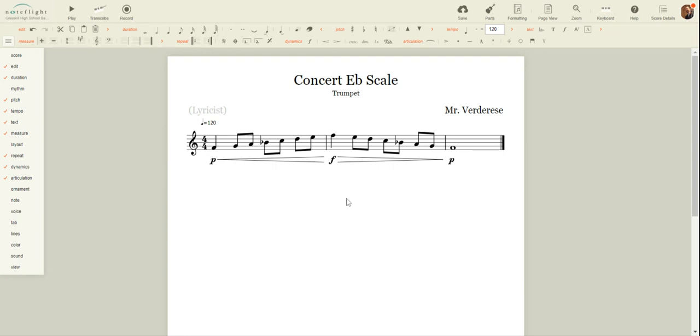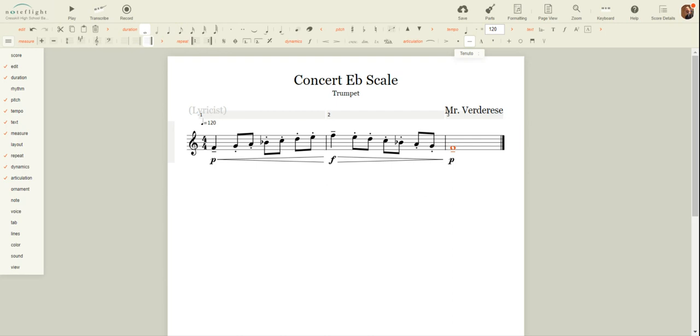The next move is articulations. Now I would like all of our quarter notes to be tenuto, all of our eighth notes to be staccato. So if you look up here by the articulations, you have all different types. All you need to do is select your note and click on the articulation you want, and then use the right and left arrows to go note by note. And we'll make a tenuto on that final note also, just for fun.